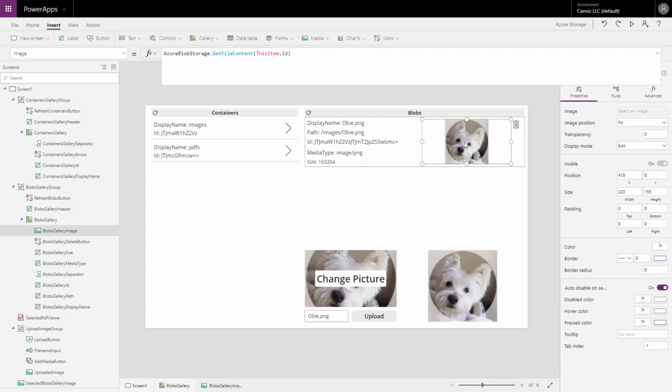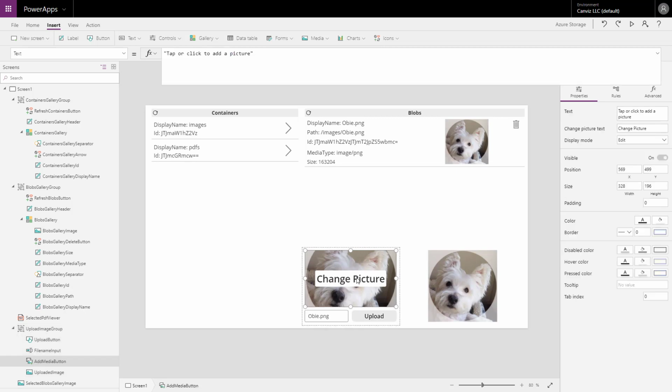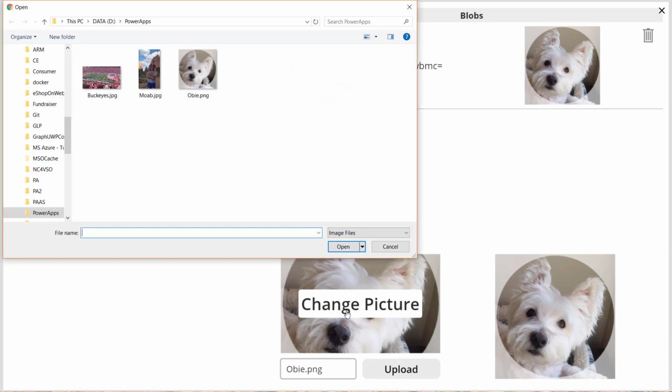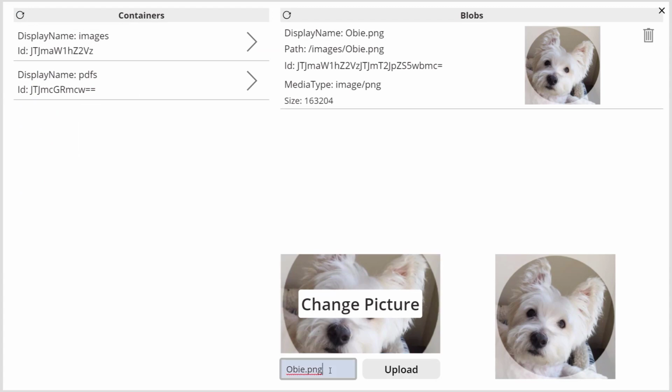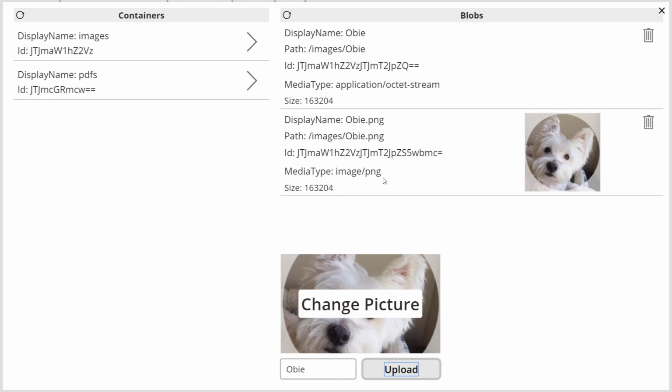Remember, I'm also doing the same thing up here to affect this control's visibility. But what happens in the case that I go to upload a different picture? I have to get back to preview mode to do that. And I upload Obi's picture again, but this time I don't give it a file extension. The file has now been uploaded, but it doesn't appear.